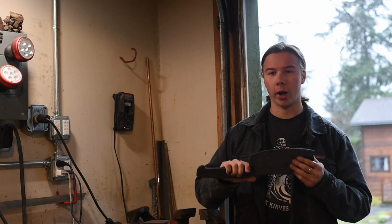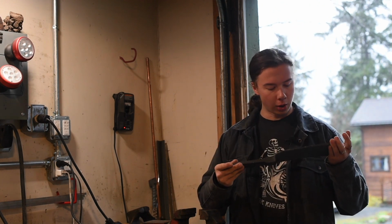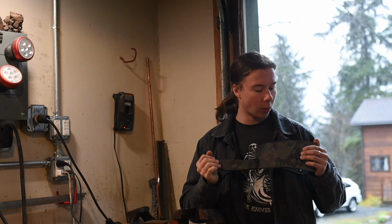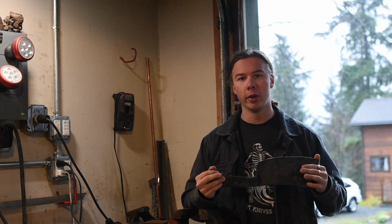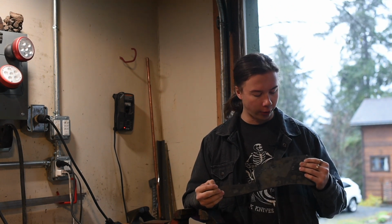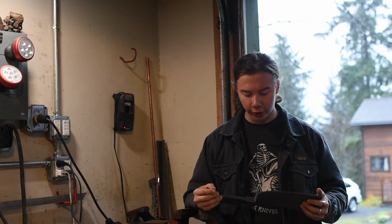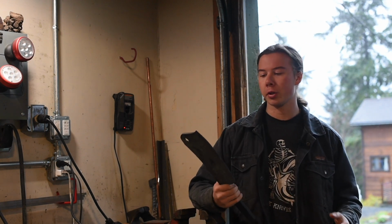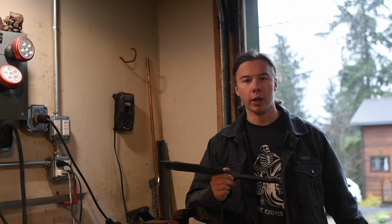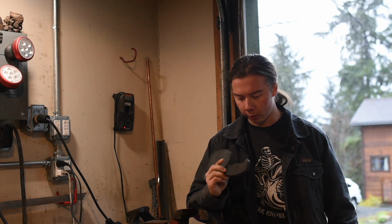I think I can keep working on this cleaver right now. So what I'm going to do is start off by grinding in the bevels a little bit, just because I want my edge thickness to be a little bit thinner than it is right now. This being W1, it has a tendency to not harden all the way through if it's quenched at full thickness. So I'm going to take it to the grinder, grind a little off here, and then I can throw it into the oven, get it hardened up, tempered, and then we can move on.